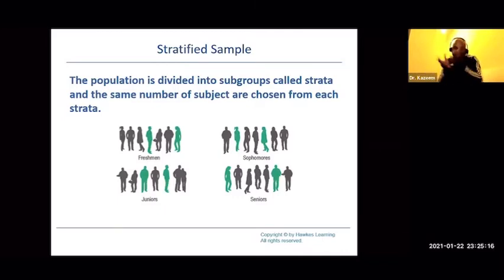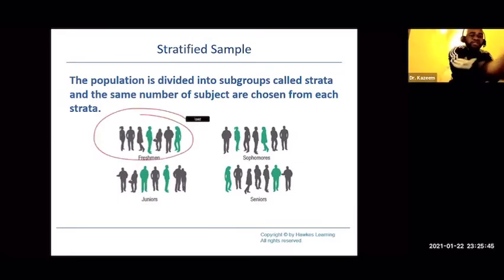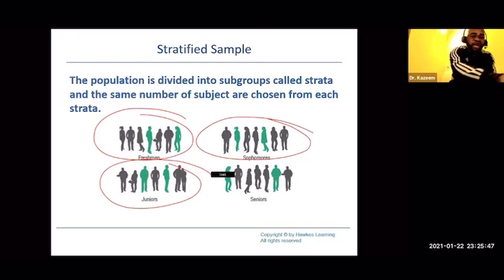Now, when you take a look at the population, since we have freshmen, sophomores, juniors, and seniors, this is heterogeneous in nature. Therefore, we cannot use simple random sampling, but we can use stratified sampling. Stratify means we need to divide the population of students in North Central University into 4 groups, and that's exactly what I'm showing right now. This is freshman, this is sophomore, this is junior, and this is senior.